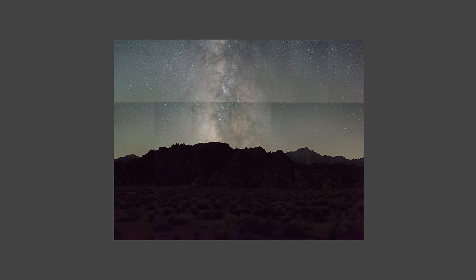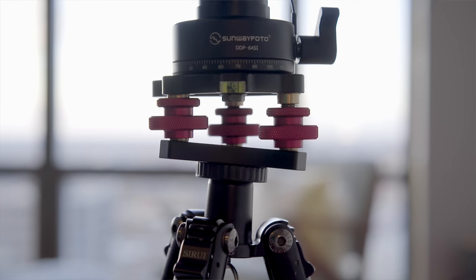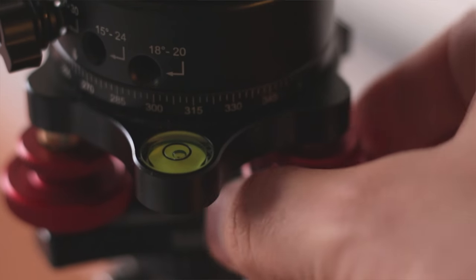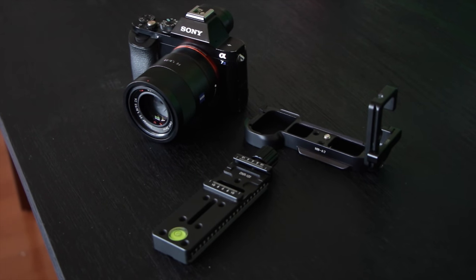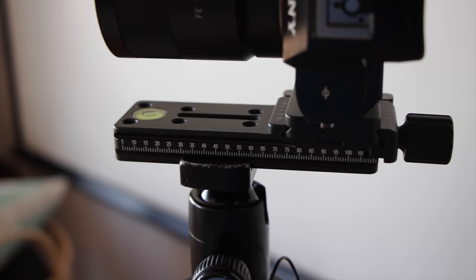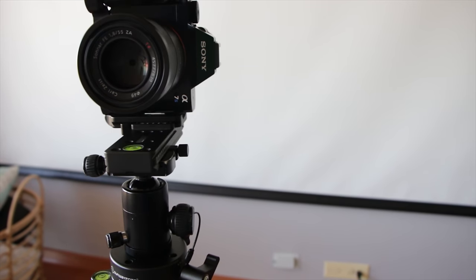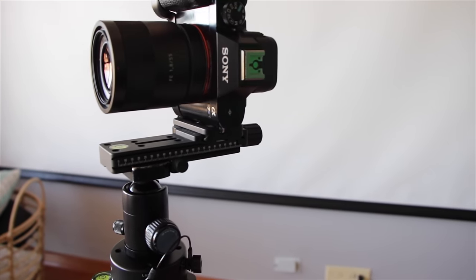For this tutorial we'll have two rows and five columns of photos for a total of 10 camera positions, and we'll take four photos in each position for a total of 40 photos. On my tripod I've got a leveler below the panorama head, which makes setup faster and easier. I've also got a nodal slide attached to an ARCA L-bracket on my camera, which allows me to shift my camera backwards, placing the lens directly above the rotation point. This reduces parallax when rotating the panorama head from side to side.